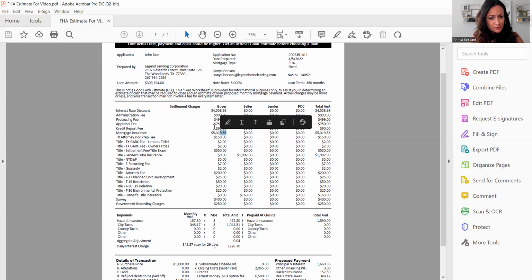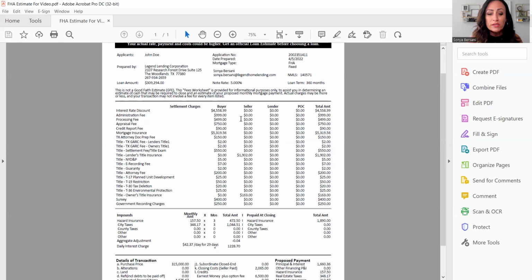Credit report fee. We quote $90. It is less than that. But there's a little bit of padding in that as well, because if additional credit supplements are needed that you have to pay for, that can all be passed through to you as well. Your mortgage insurance, okay, again, that is a cost. Yes, we can finance it, but on an FHA loan, it's a cost and it's expressed as such. In this case, it was itemized out to be $53.19.